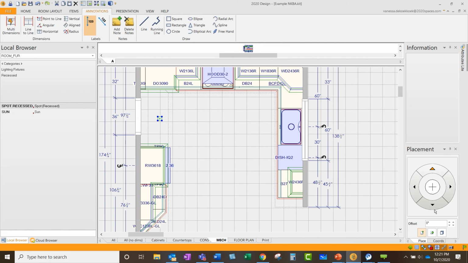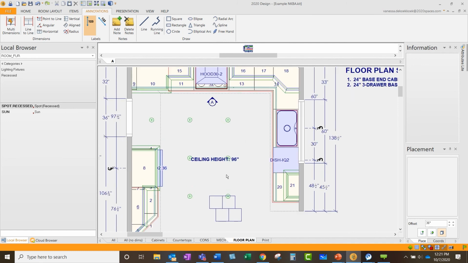Little trick, you can use your placement wheel and set this to copy something a very specific distance away if you want. Let's say 36 inches. Let's see if I've got it on my copy option, and we'll bring in a few. Okay. So again, just to save some time, of course, you're going to line this up and have it set exactly how you want. But here's what I want to point out. We've got all of our lighting in here. That's great. But notice that on our floor plan, the lighting showed here too.